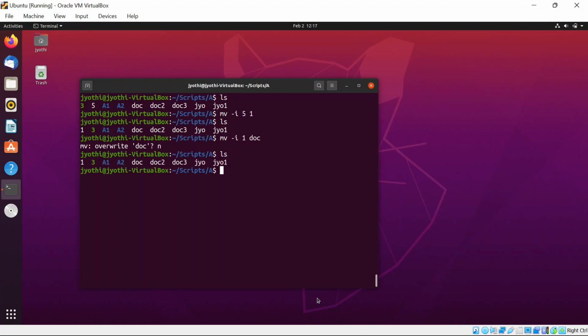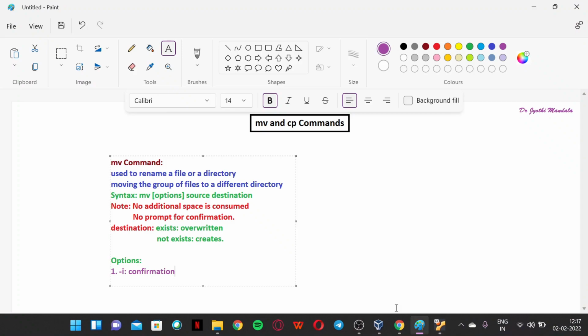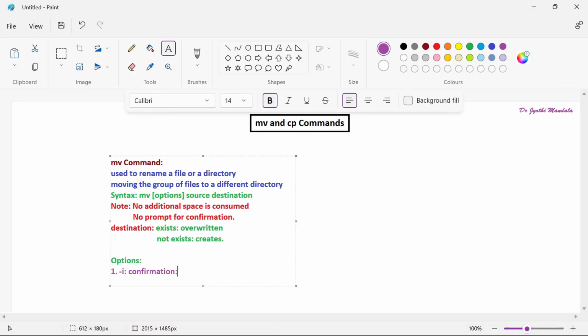You can see already 1 is there. But if you want to overwrite and you give yes, then what happens? Let us see. Did you see, doc is overwritten with the 1 file data. The complete existing document has been overwritten. So that is what you need to understand here: confirmation in case of an existing file.